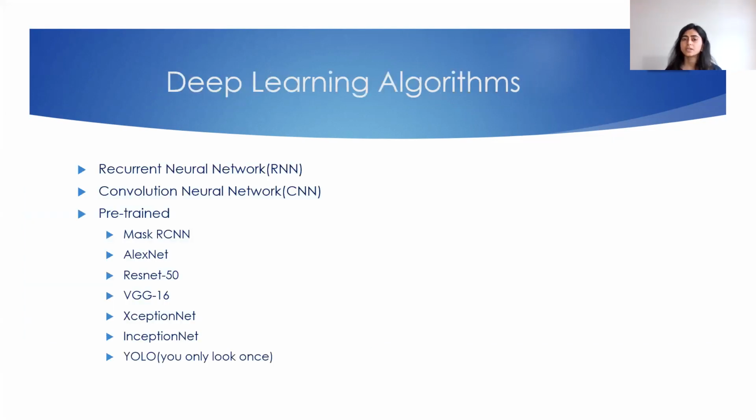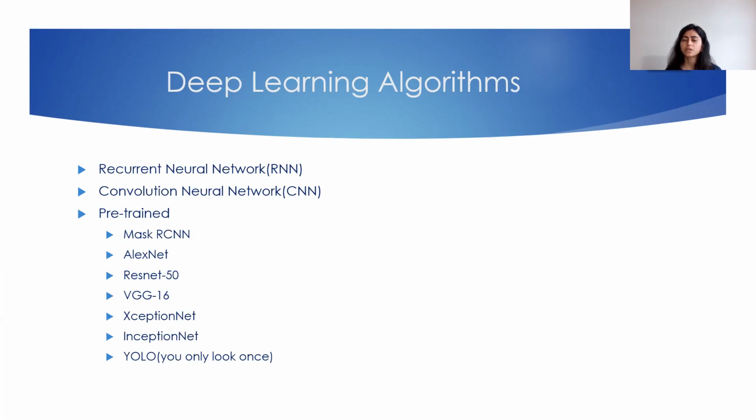Then we come to the deep learning algorithms. In deep learning, there are two common algorithms. One is the RNN and another is the CNN. The recurrent neural network is used for recurrent problems. Recurrent problems means the value you are going to predict depends on the previous sequence of the input. In that case, we will use the recurrent neural network. For example, if you are going to predict the weather based upon the previous, suppose, 30 days of weather or 1 year of weather data, that is a recurrent problem.